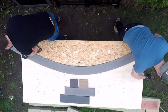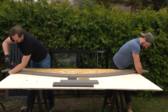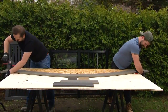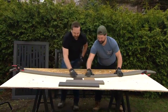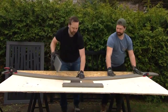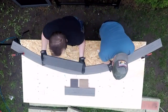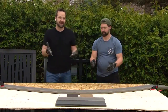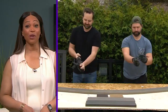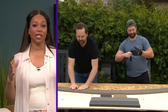We can bend it around to the shape that we're looking for. Clamp it down. This is obviously easier on a site when you're set up for it a little bit more. We're making it work though. But you can curve that around, so when that cools down, it's going to harden right back up to a board that's nice and stiff. It's going to follow that curve and create a super cool, fun design. That is so cool. Okay, you can actually curve this PVC, which I think is lovely.